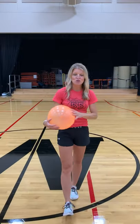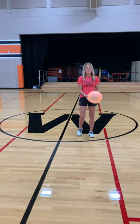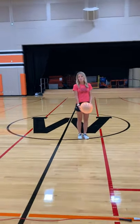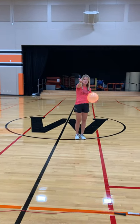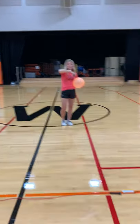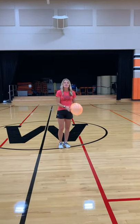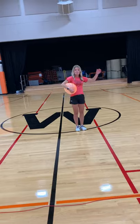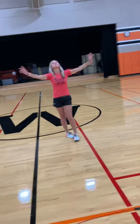I am going to be serving. On a serve, you can stand wherever you like, but you only get one chance to get it over the net. Once the balloon crosses over to Mr. Jancourt's side, he has three hits to get it back over the net. You can use a range of hits — a bump, an overhand hit like a spike, or a set to get the ball set up the way you want so that you can spike it.